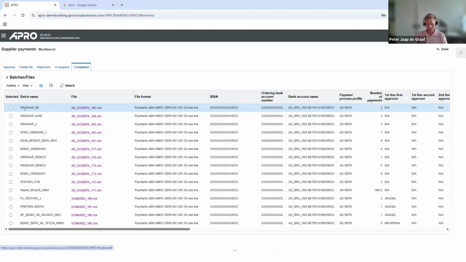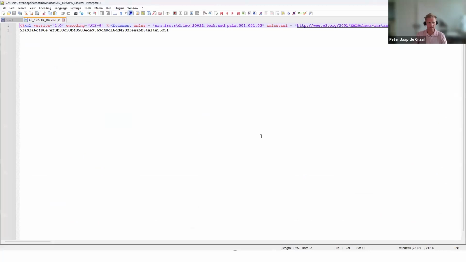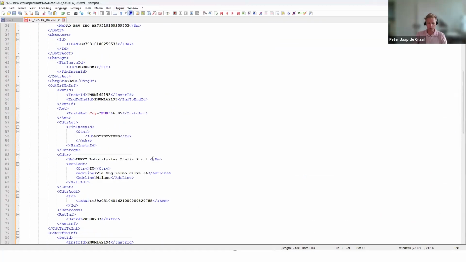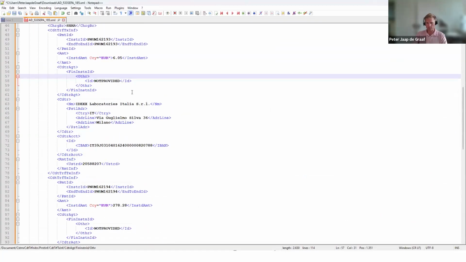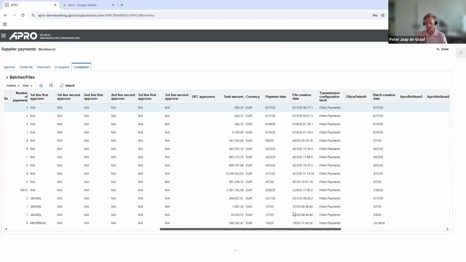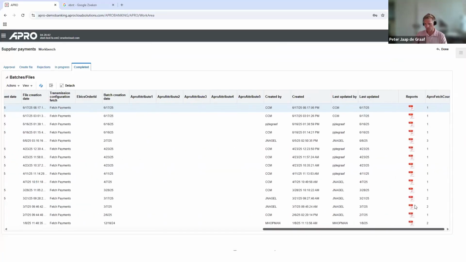Actually, it's already ready. So here you can see the payment batch. It's fully automated. It creates the payment batch for the specific bank. You can download it. It's already sent to the bank. And what happens now in the background is that APRO will also get the payment file as well. And we can do that for each single bank in the world. We connect to so many banks nowadays that we can basically connect to any bank and make sure your payments are done automatically.